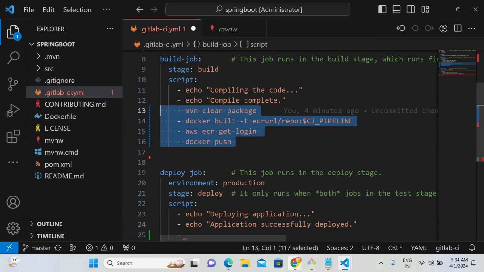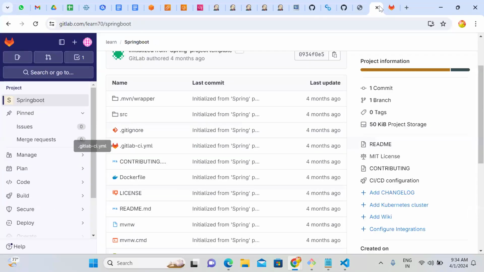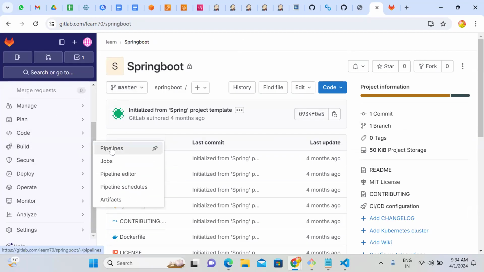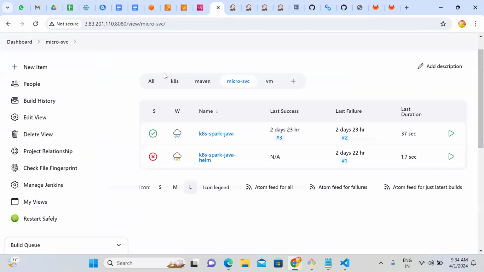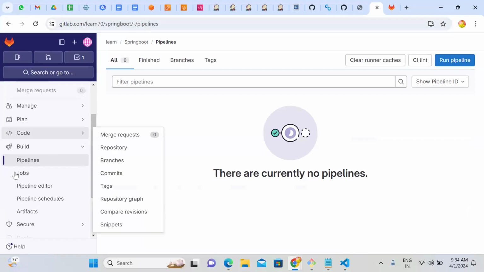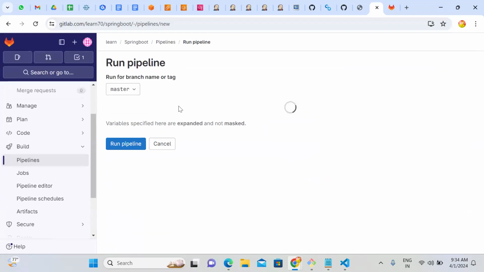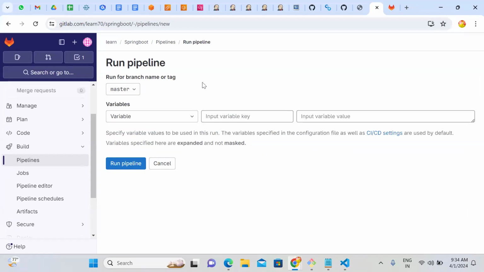That's what here. Observe now. I'll push this code. There is a repository, right? I already created this repository. On the left side itself, we will have an option. Observe here. What is the option here? Pipelines. Like in Jenkins, you are using build pipeline, build job, something, right? That is what here. They have inbuilt Jenkins, you can think of it. Run pipeline. It will ask you from which branch. In Jenkins also, you used to tell, right? Hey, take this branch, something like that. Run pipeline.